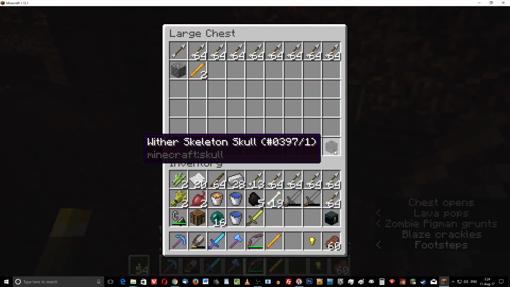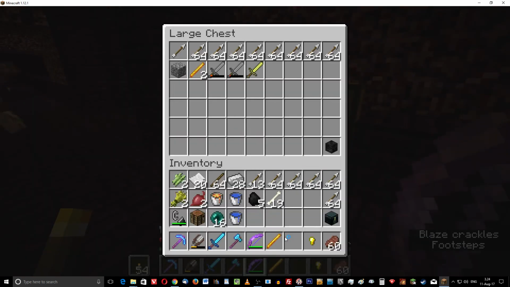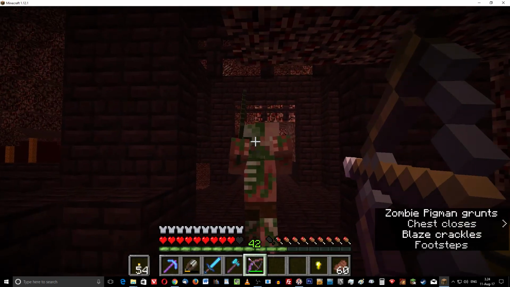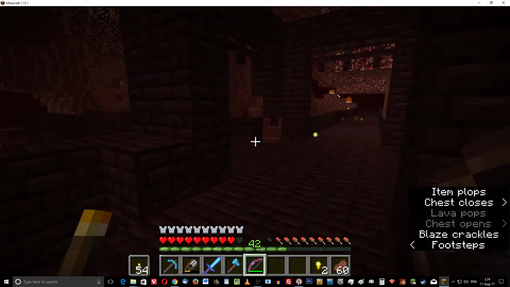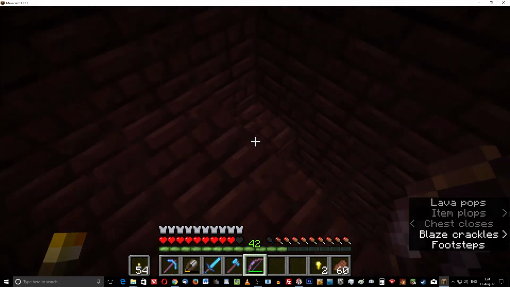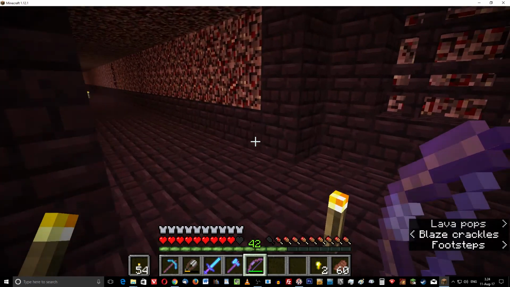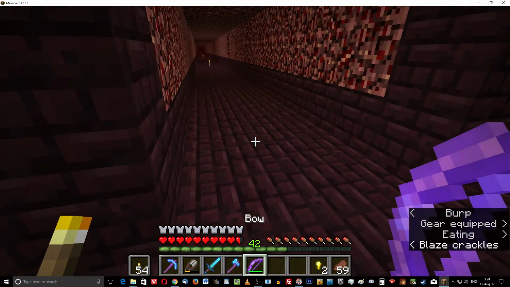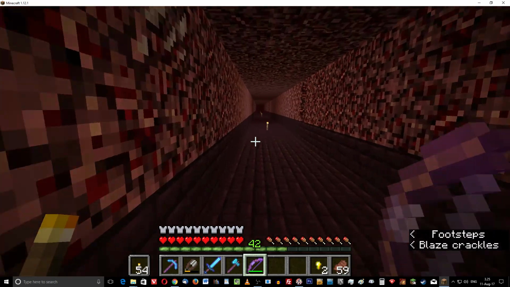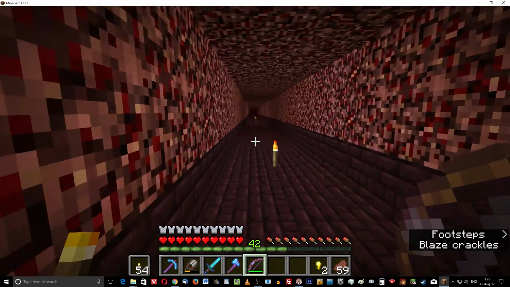Yeah, actually I'm going to stash that here just in case anything gets really bad. I don't really care about the rest. I'm just going to get the hell out of here and try to... I'm going to go back to the overworld. I'll come back when I'm safe.